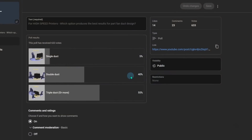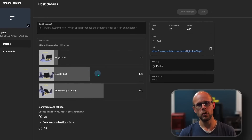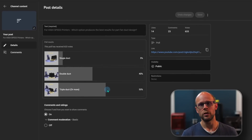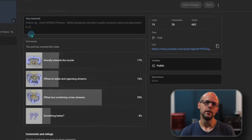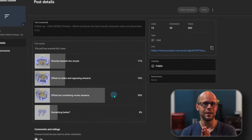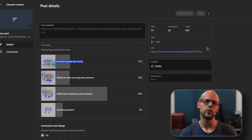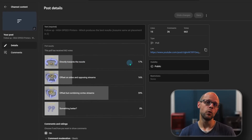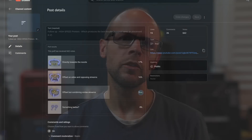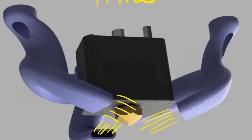I polled the community about ducts. In the first poll asking how many ducts was best, most people felt that three or more produced better results over one and two, with 55% thinking three plus. In the second poll about air placement — directed at the nozzle, at itself, or creating a vortex flow around the nozzle — most people by a good margin thought the vortex style would be best. There's also the question of angle of approach: should it come across the surface or be directed more downward? My designs today were more of an attempt at a horizontal setup.